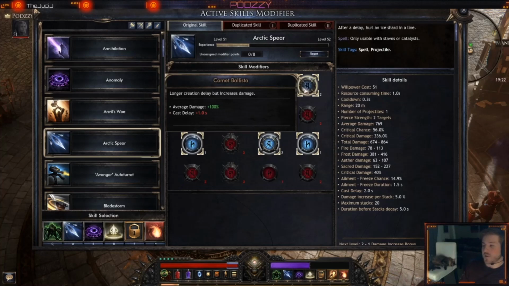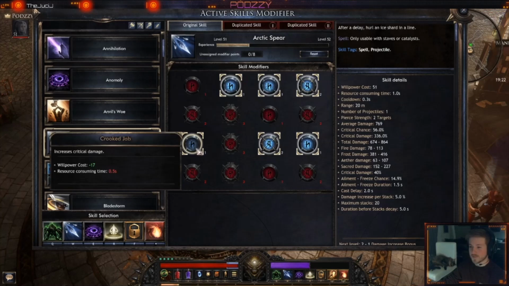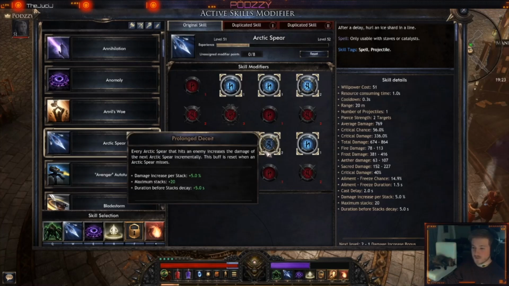With this Arctic Spear, it's hard to get used to because you have a delay between when you cast an Arctic Spear and when it actually shoots. So when enemies move after you've cast that Arctic Spear, it's already going that direction and you can't change it. So with mobile targets, it's kind of hard to use this, but we have a solution for that, and I'll get to that in a second. So increased critical damage, again, fantastic. Willpower cost is down. Great skill.